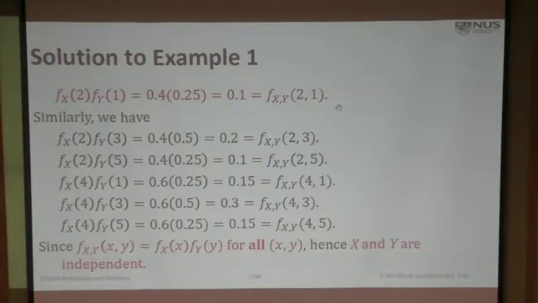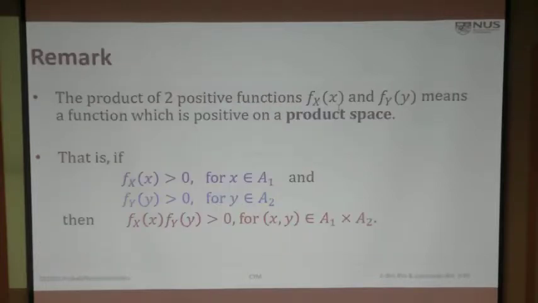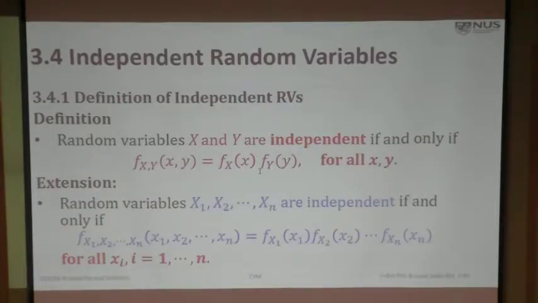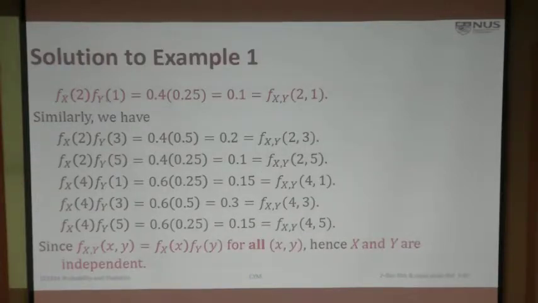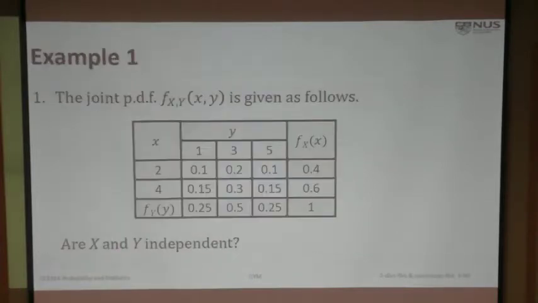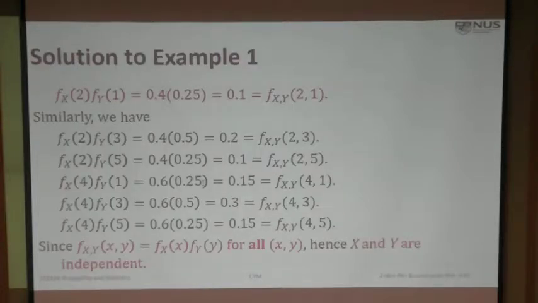Okay, but at this stage we have not established that the random variables x and y are independent. We've only verified the equation in the case that x is 2 and y is 1. Now what we have to do is to verify this equation for all the other cases. There are 6 positions in this joint probability mass function, and we now need to check, for example, if y is 1 and x is 4, the probability that y is equal to 1 is 0.25, that x is equal to 4 is 0.6. If we multiply these, we have to get the joint entry, otherwise they're not independent.